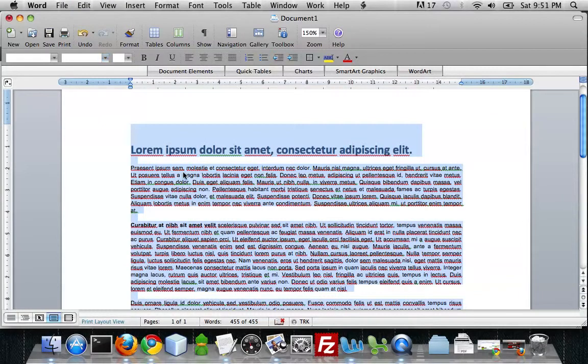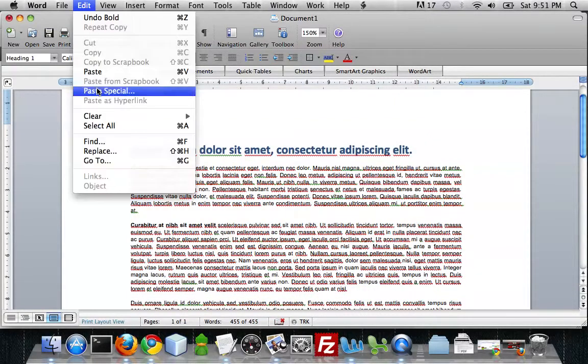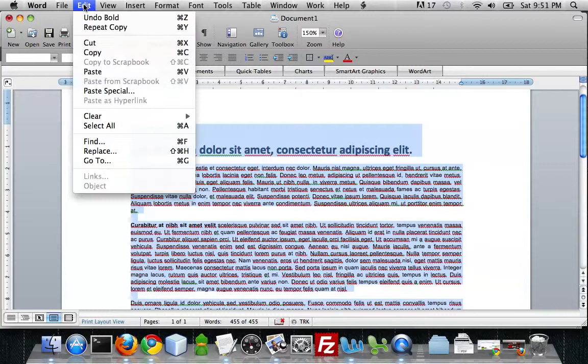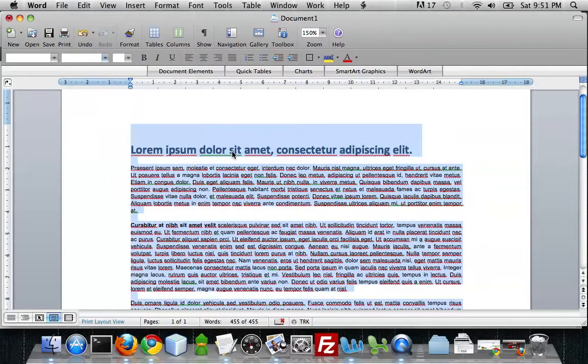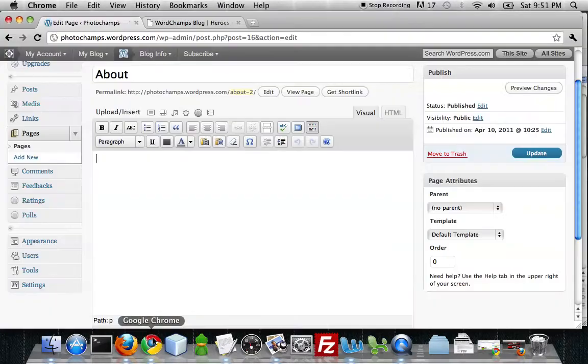There are several ways to copy content to your clipboard. It's a very, very useful tool on both Mac and PC, and I highly recommend that you find out how to do that. Without that step, copying and pasting content is virtually impossible. So again, go up to the Edit screen, select all, go back up to the Edit screen, and copy. What that's going to do is copy all this content to your clipboard, which is sort of a hidden space on your computer. Then we're going to go back to our website because we're ready to paste this content into it.